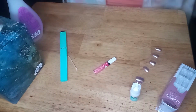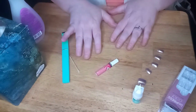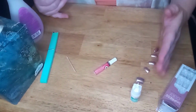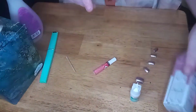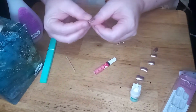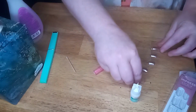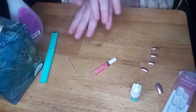There we go. Okay, now I don't do this real often because this is a lot of acrylic, and acrylic is plastic and so forth, but it's my birthday this weekend, so we're doing it. All right, so generally what I do is I like to pick out, this came with like 30 of these. So I like to size them out first and make sure that they're gonna fit on my nails as I'm picking them out. So I have enough set aside here for both hands. We're gonna set the thumbs aside for last. I tend to start with my pinky finger.